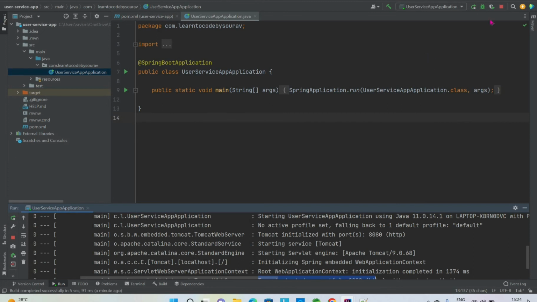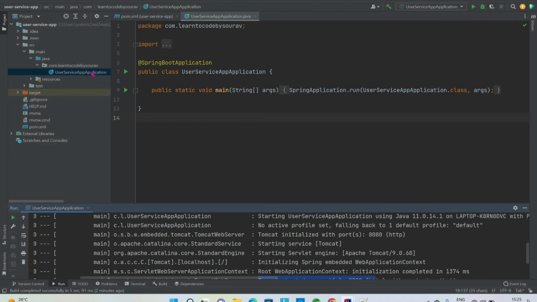If we want to stop the application, we can click on this red button and it will be stopped. This is one of the advantages of IntelliJ. When we run the application, it adds this run configuration here, so there is no need to come to this file and start the project again and again. We can simply click on this button if we want to run it in run mode or in debug mode.